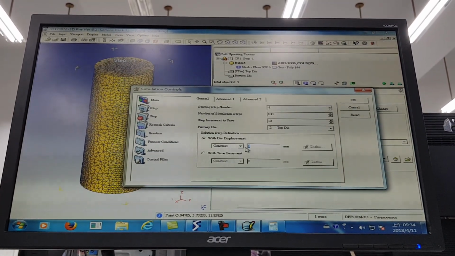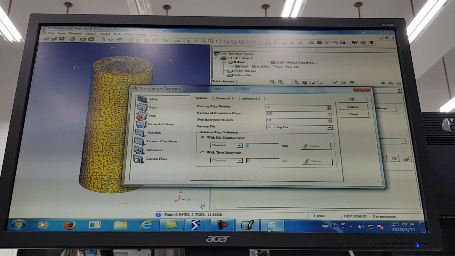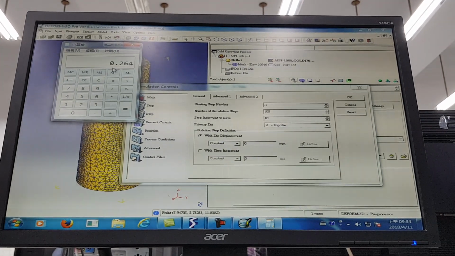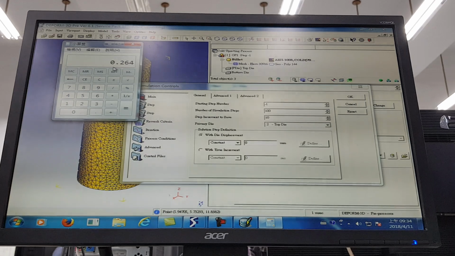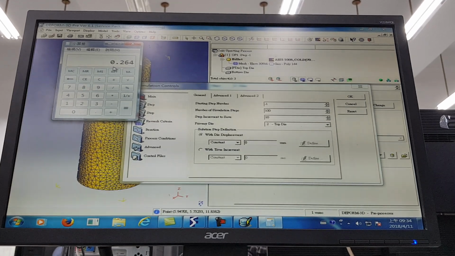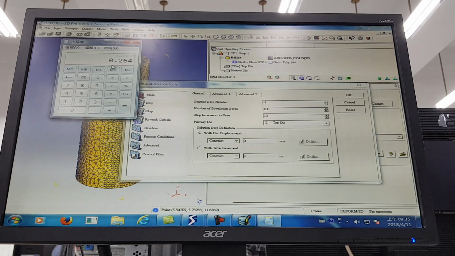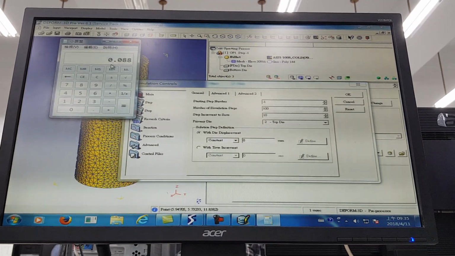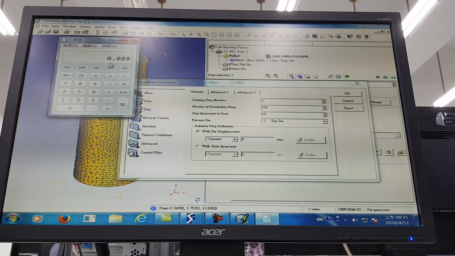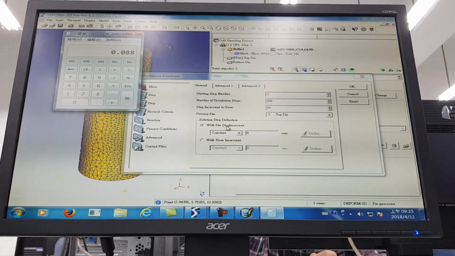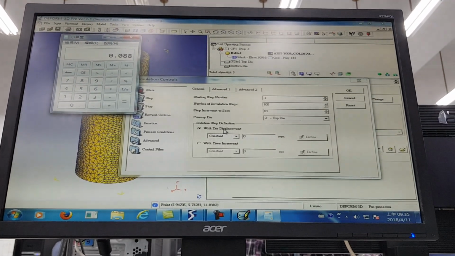And here, you need to select 1/3. The maximum time displacement movement is 1/3 of this minimum edge length. So your movement by time displacement, their maximum movement is 0.088.